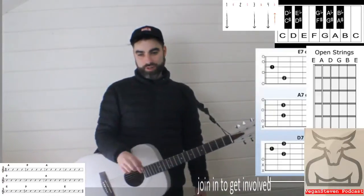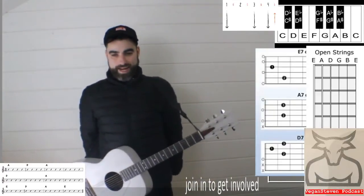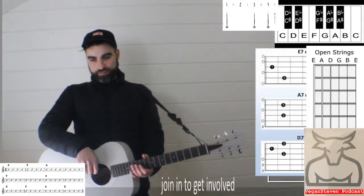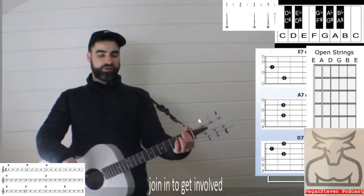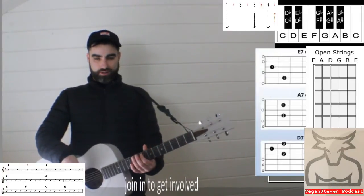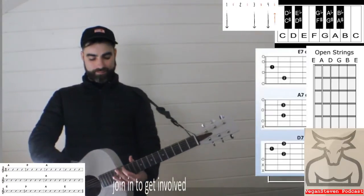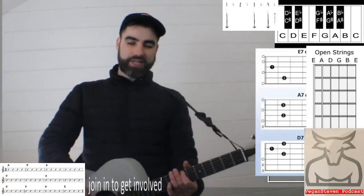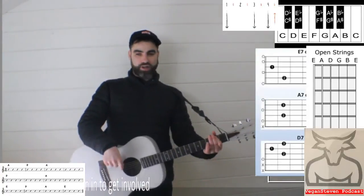So right now what we're going to do is go from A all the way around. We're just going to count as we play, from the open A string. So it's just going to sound like this, just going up each fret. We're just using our index finger there, just for now. And once you get up to that 12th fret, come all the way down. And while we're doing that, we're going to learn off some of the music notes.